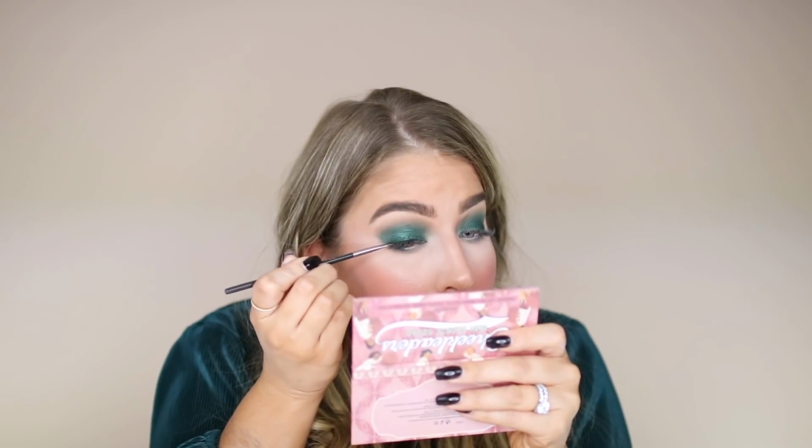Now we just need to do our eyeliner. I'm going to use the Dose of Colors gel liner rather than my Feline Flick because this is a little more bold. This is in the shade Shady, and I'm going to use my MAC slanted eyeliner brush. So I just get a little bit out of the pot, and then I use my lid and kind of tap it off and blend it to make sure it's evenly on the brush. I'm gonna do this pretty thin. Our look is super dramatic, so we don't really need a lot of eyeliner. So I'm just sliding this along the lash line.